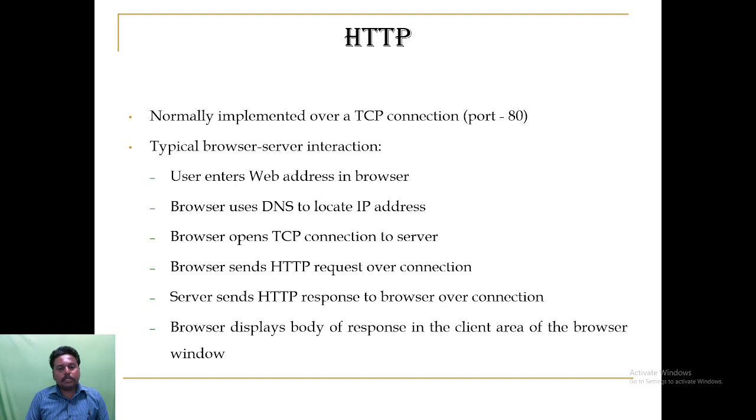Typical browser-server interaction: the user enters a web address in the web browser. The browser uses DNS to locate the IP address. The browser opens a TCP connection to the server and sends a request through the connection. Once the server receives the request, it sends the response. The browser displays the body of the response in the client area, the browser window.